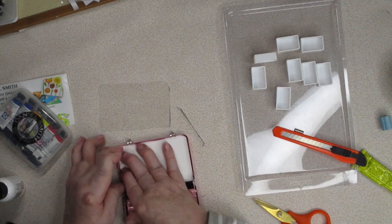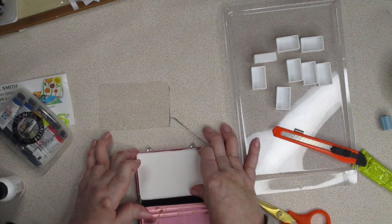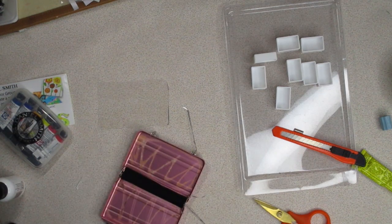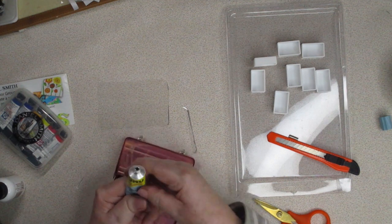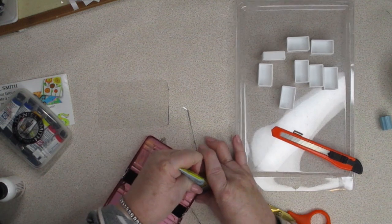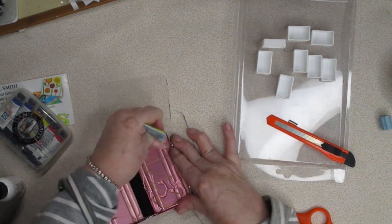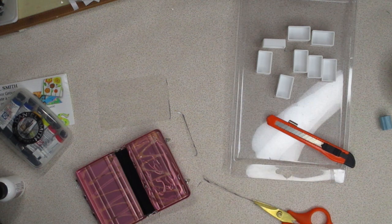I'm not going to glue this in because I'm afraid, now I better glue it in, huh? I was thinking if I ever had to replace it, how would I do that? But we're going to go with it anyway. This glue I'm using is for metal, glass, and jewelry. I'm assuming it'll work for paper, but since half of it is metal, we're going with that idea. And I'm going to glue the edges to the center. I know I don't need this much, but we're going with it anyway.